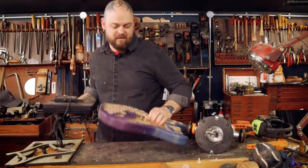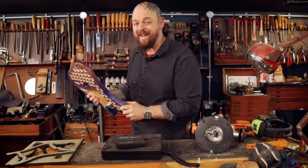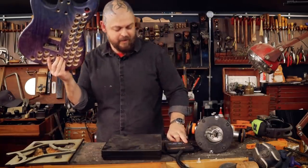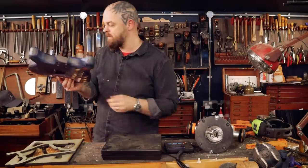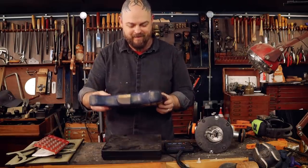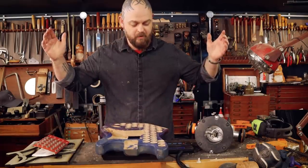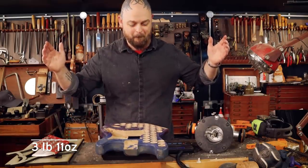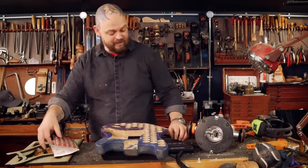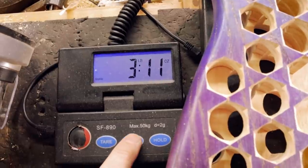So drilling all of these holes and carving hex things, etc., saved 2 pounds exactly out of the total weight of this instrument. And leaving us 4.7 pounds as we measured just now. Let's see what that great big cavity has done. 3.11 pounds. It's nearly a whole pound more. So this body now has gone from 6.7 to 3.11. It's not bad. Not bad at all.